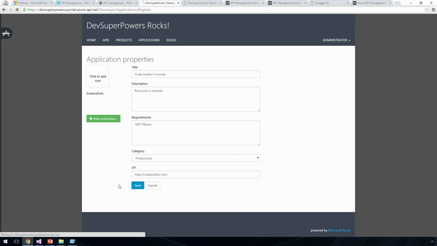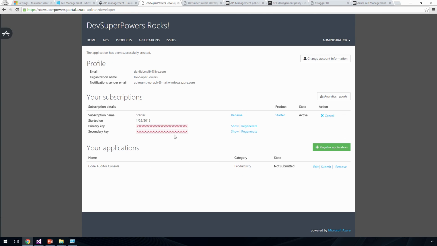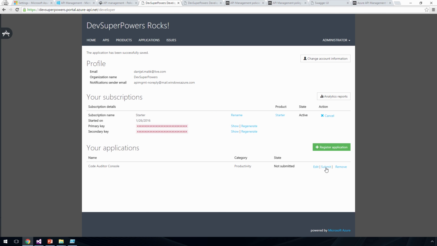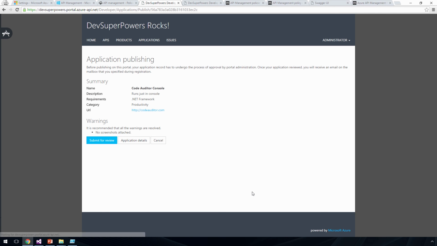once I do that, I can save this. Later I can come back and say, okay, I want to maybe add a screenshot or change this framework. Now I'm happy, and after I'm happy with this, I can actually submit this for review.